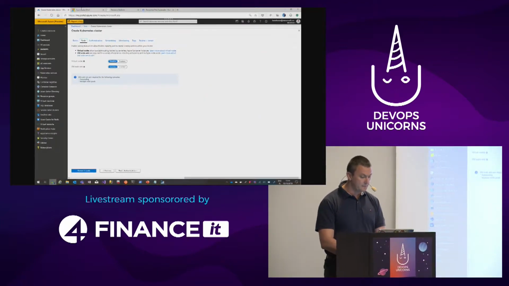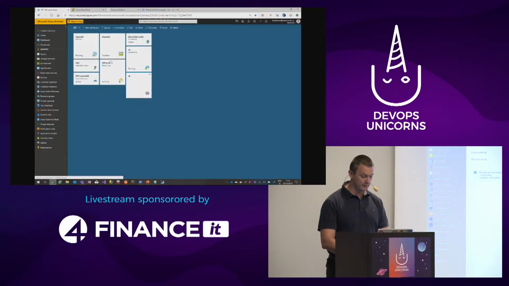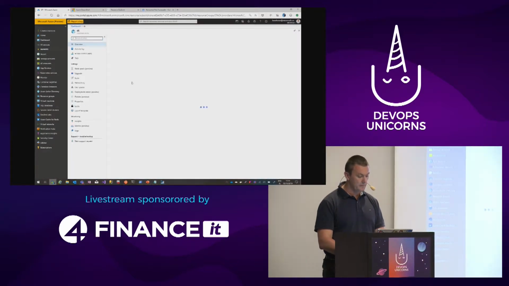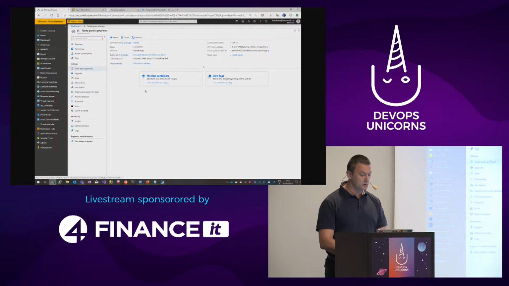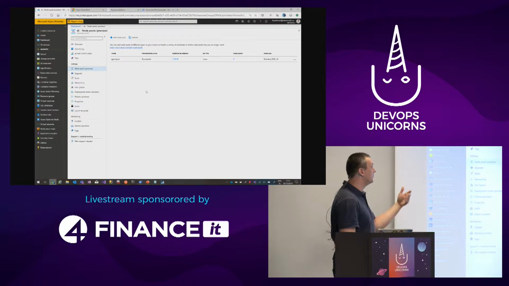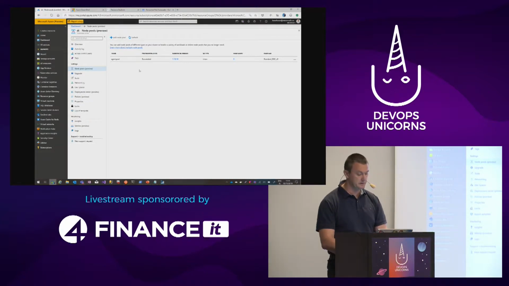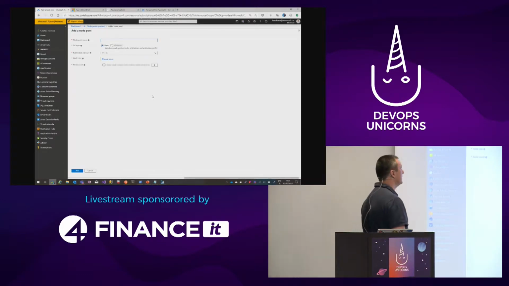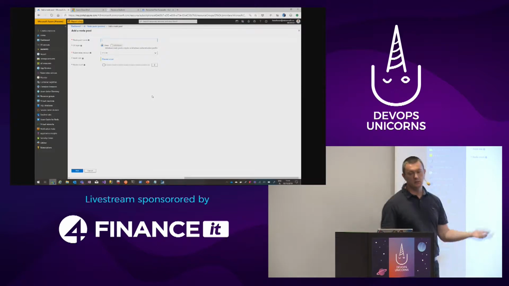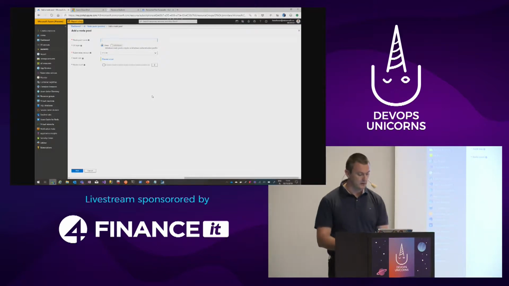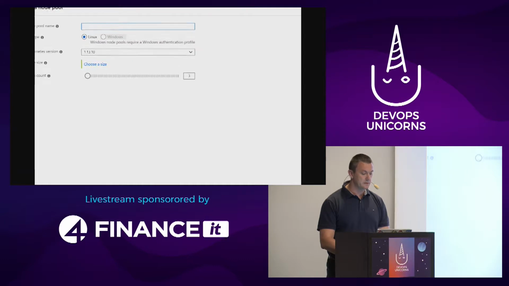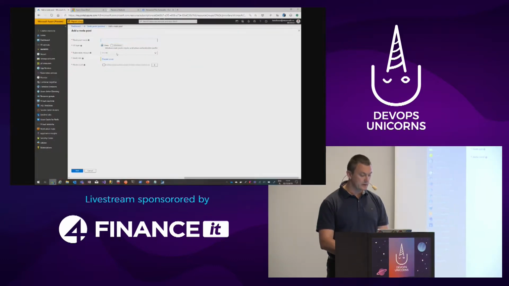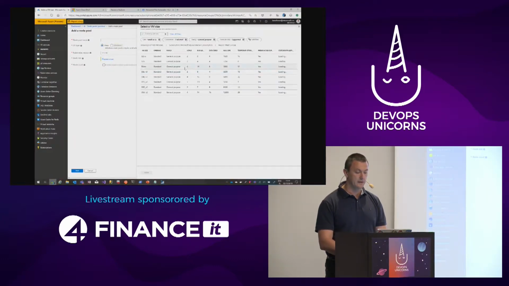So when you do this, I already created a cluster because we don't have time to wait for the cluster to provision. So when you have a node pool, in this case, it's still in preview, of course, but this will hopefully be in GA soon. But I can add a node pool in this case, where I can select either Linux or Windows-based virtual machines with specific sizes. So I can define what kind of size I will have, and so on.